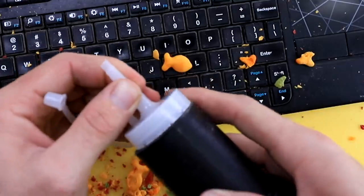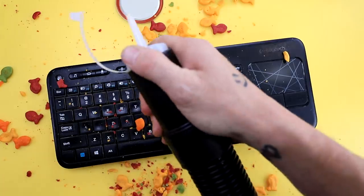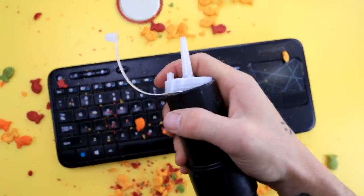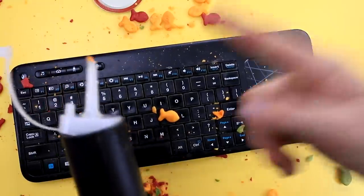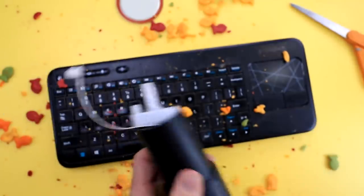I don't think it's going to fit. My vacuum is just a little too big. It's okay. I can make this work. You see that? Oh no, it's getting clogged. It's okay, I have a solution. Just make the hole bigger. Oh, you can hear the suction.